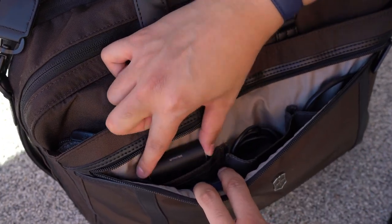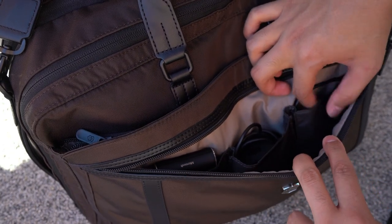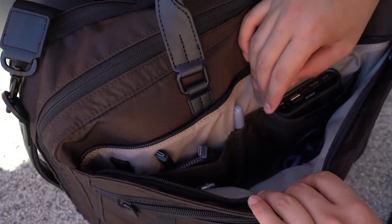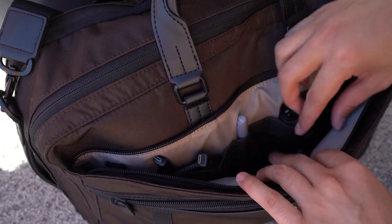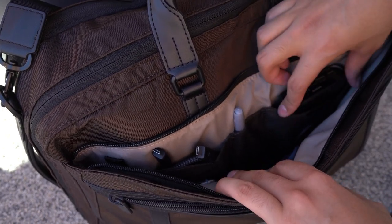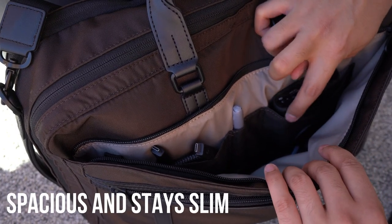Every compartment is built differently in the two-way carry laptop bag. The front compartment holds two card slots and wider pockets that accommodate your laptop charger and the brick. The second compartment just behind it offers a lot more body space and has a raised lip that gives it a very clean profile when you're viewing it from the front. The pockets themselves are tighter and have a nice curvature on the side.